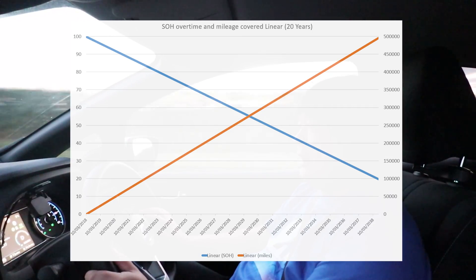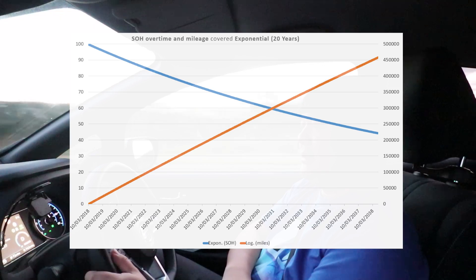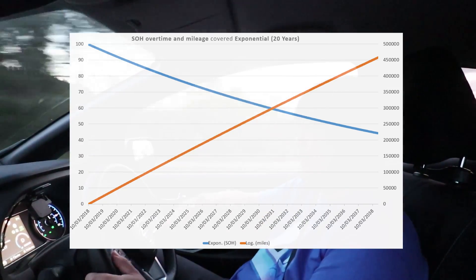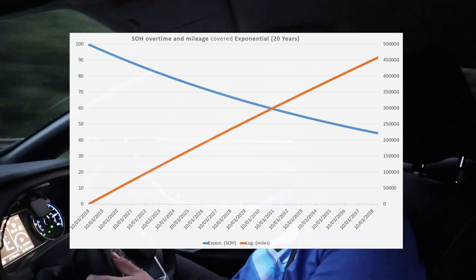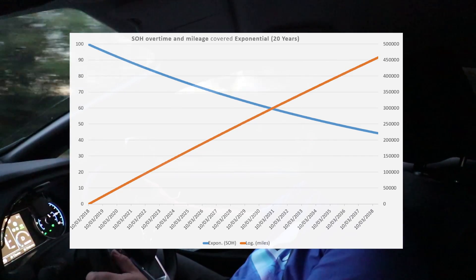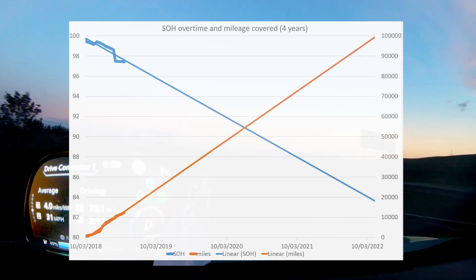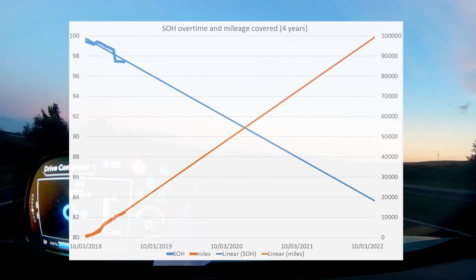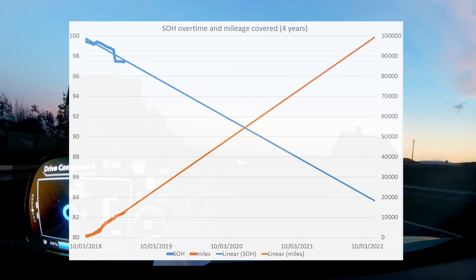We're more likely to drive the car less. I'm going to change this graph and present one that's more of a curve — basically the state of health as an F-curve, tapering that back into itself, and the mileage tapering back in as well. From here, in 20 years' time with the tapering of mileage, it will be 48% state of health. So are you ever really going to be driving the car 100,000 miles in the time you own it? Most likely not, and losing 10% or 15% isn't really that bad in the grand scheme of things.